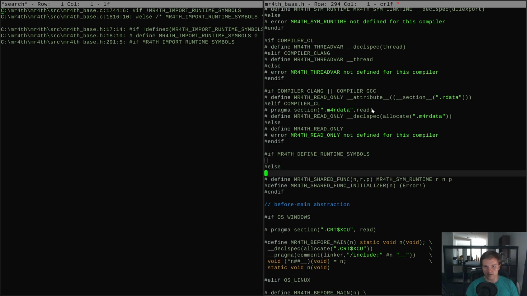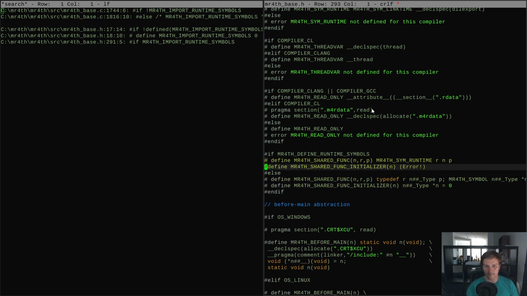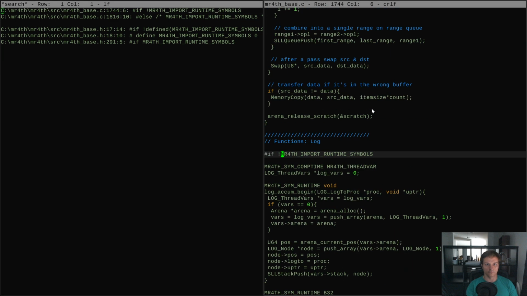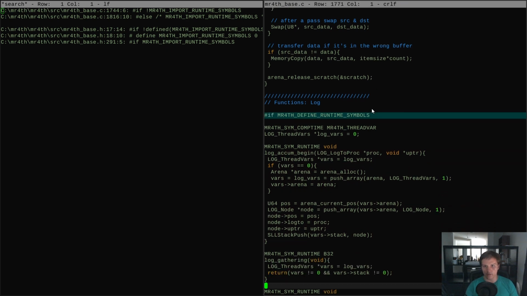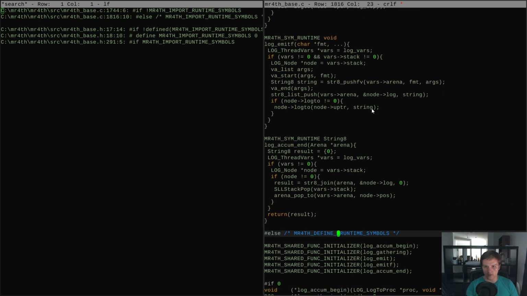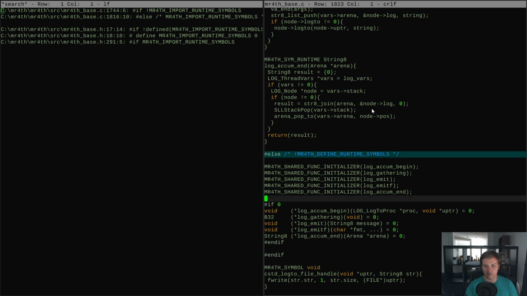So these are flip-flopped, and this is going to be, if we're defining runtime symbols, then do this. If we're not defining runtime symbols, do this.